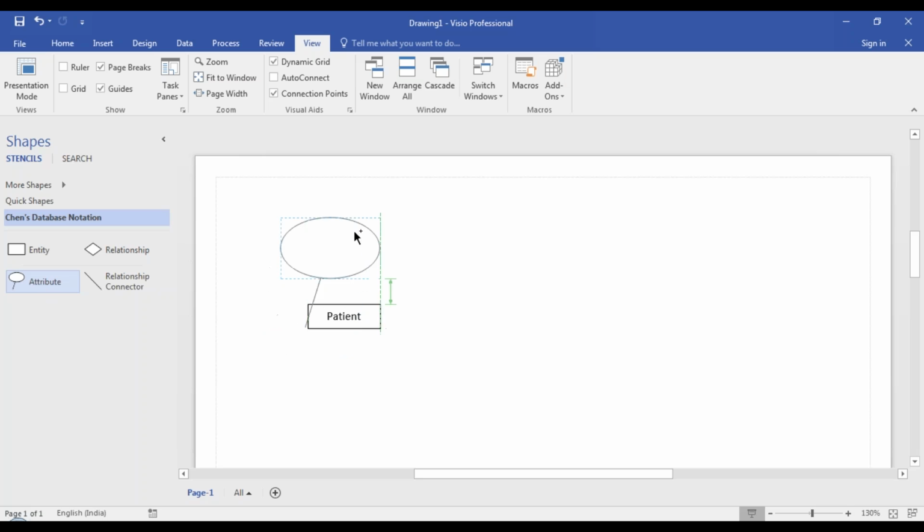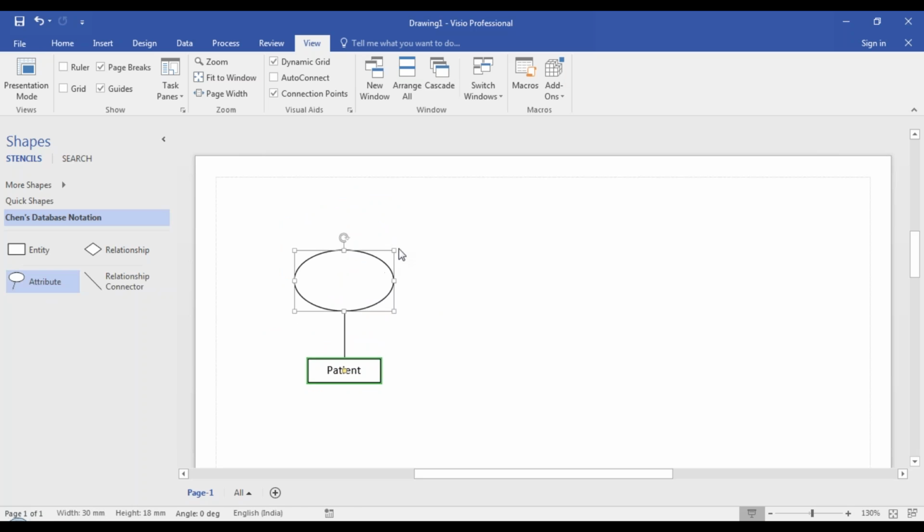Click the attribute and place it above. Once you do that, you can drag it and automatically this will move out. Reduce the size as per the need, and then however you want to rotate it and wherever you want to place it. Here you find that small yellow square.